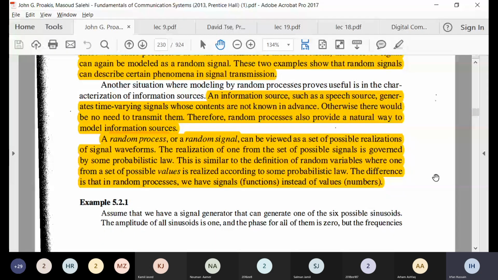Now we have to understand a random process, but more importantly we have to also understand the pictorial representation, and I think you have also studied some of it. So this first part will be a review, and then you might be learning some new extra things. So a random process is actually one of the possible realizations of signal waveforms. As you saw, a random variable was a mapping of the output of a random experiment to a real line. And as the experiment could give you different results in your sample space, let us say a dice could go from 1 to 6.